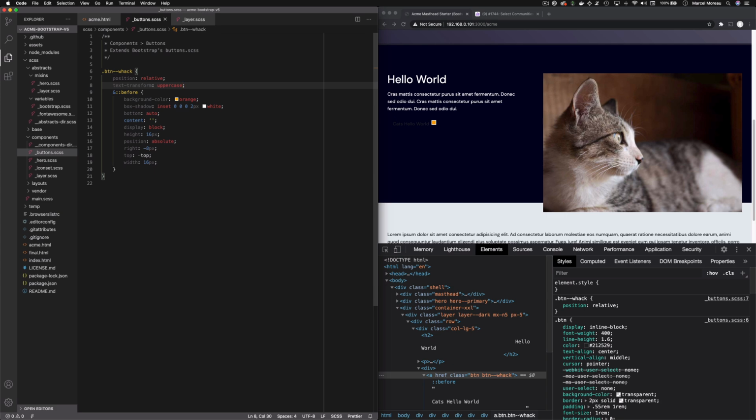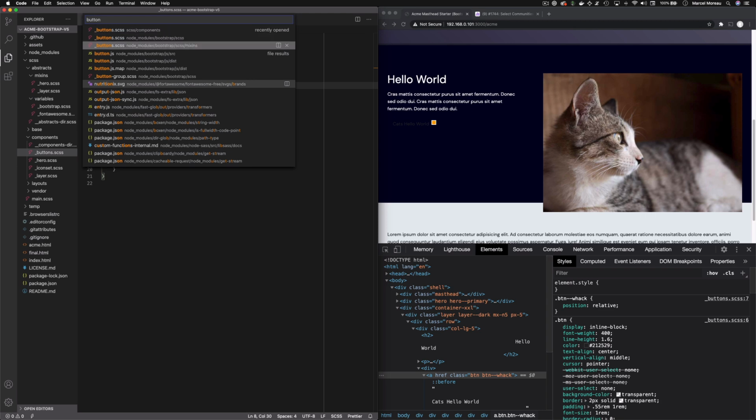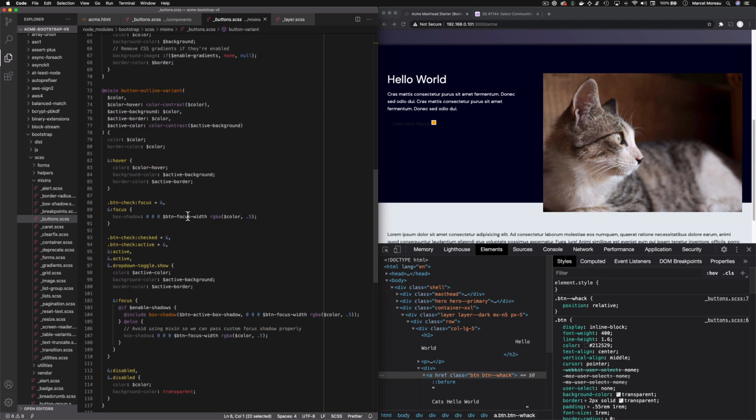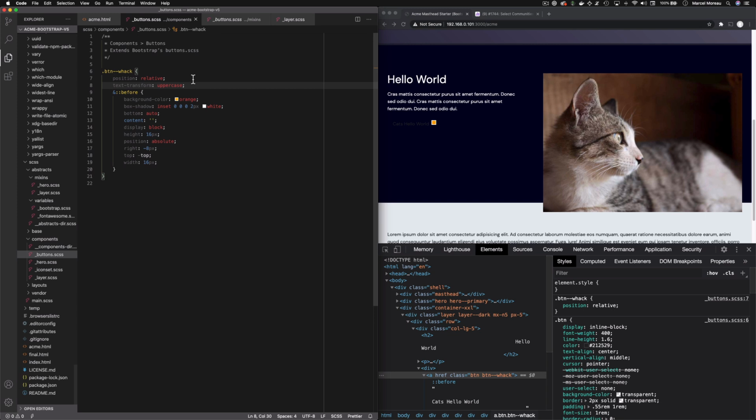So I can use some of Bootstrap's mixins that they use in their Sass. I can use things like button variant as a mixin and things like button size at the bottom. I'm going to leverage these, and I'm going to include those in my Sass, and I'll let you look at how these work on your own, but they're going to be in your node modules folder, so you can go look at this stuff.